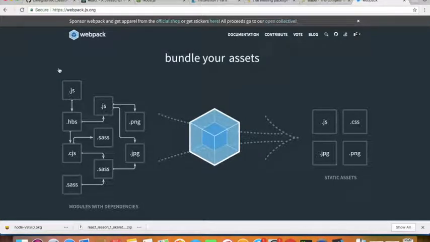So for the time being, know that we are going to eventually use Webpack, but it's not going to be covered in this lesson or the next, and we're going to get ample coverage of it in lesson 3 and use it from that point moving forward.